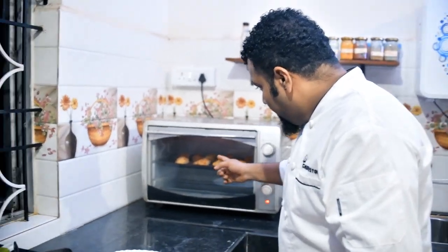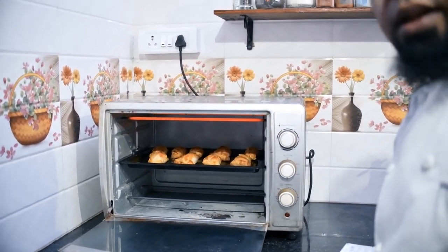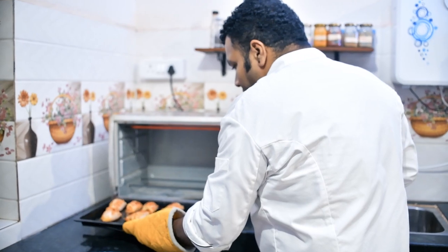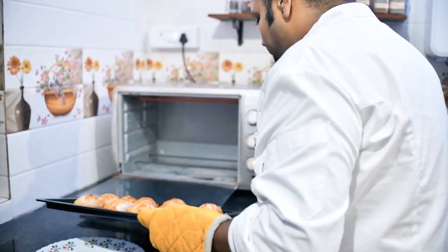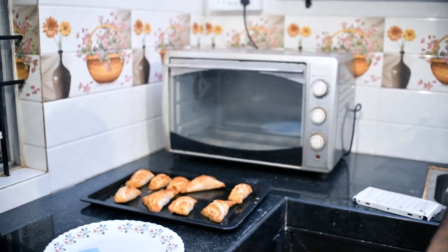As you can see, it is all done. You can see a nice golden color. What we'll do is we'll switch off the oven, open up the oven door, and wow, the smell is awesome. I mean, it is giving a beautiful aroma. You can see it's nice and golden. And put it up over here, close the oven door. And these are my egg puffs.